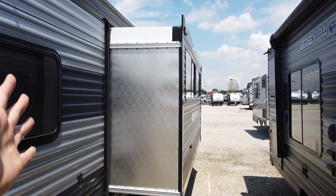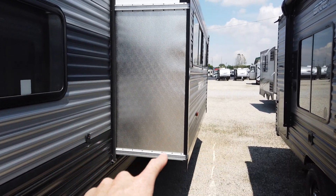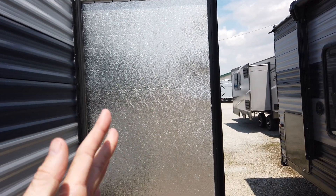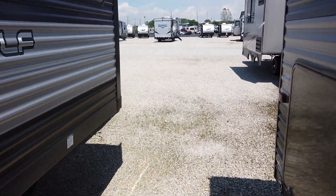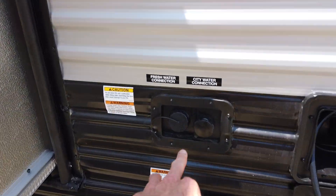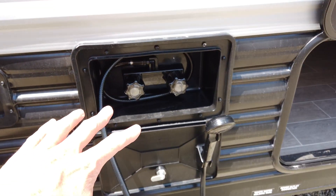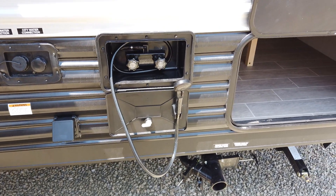There's a nice slide-out here powered by the Swintec slide system, which pulls from all four corners for smooth, even extension and retraction — no hopping like you get with bottom-drive-only systems. Working towards the rear, there's a water fill for your fresh tank and a city water connection, as well as an outdoor shower — great for washing off your feet at the campground.